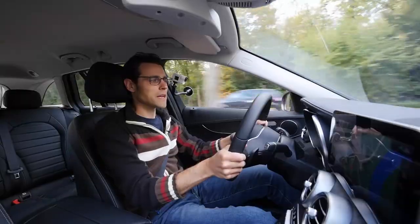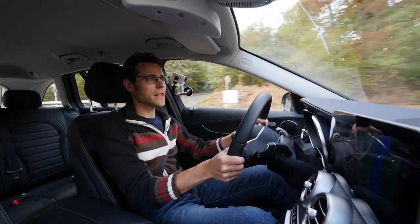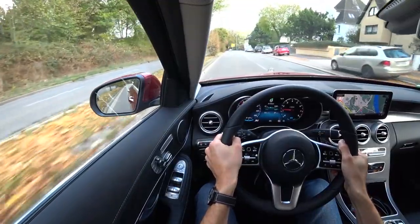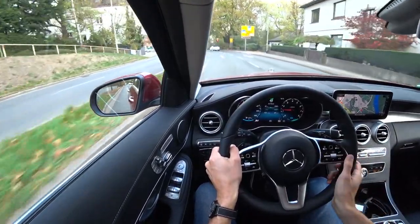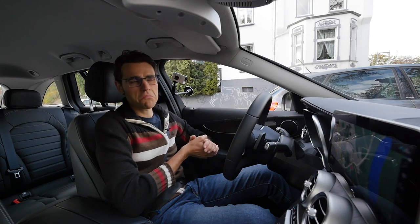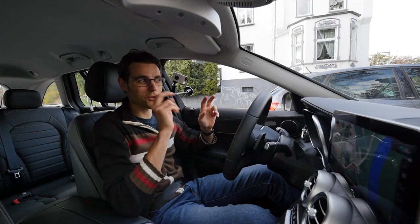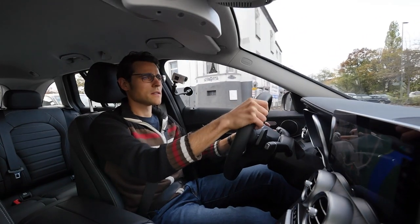Especially in city traffic it might make sense — I've completed some first test rides trying to bring consumption as low as possible on the motorway, ending up with about 7 liters per 100 kilometers. Now with some more city traffic it's about 7.5. That's not too bad, but I would have wished it were a little bit lower given the mild hybrid. For a mid-size vehicle this is actually quite normal. Comparing it with an Audi A4 Avant, the consumption is quite equal with an equivalent power petrol engine.